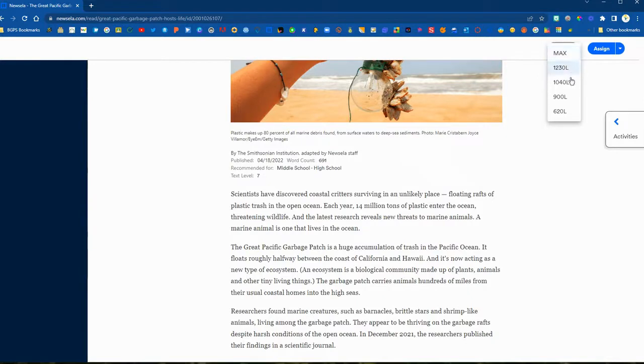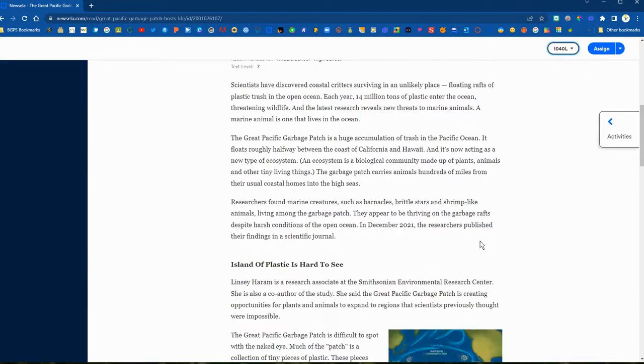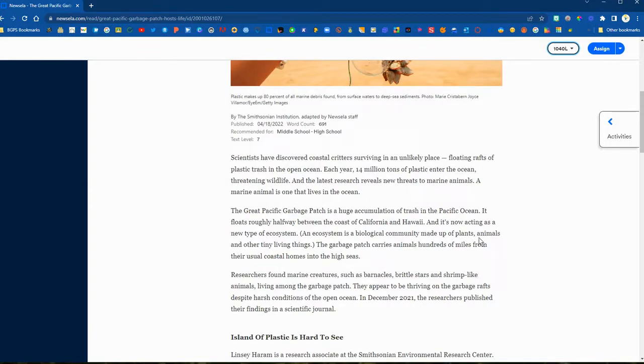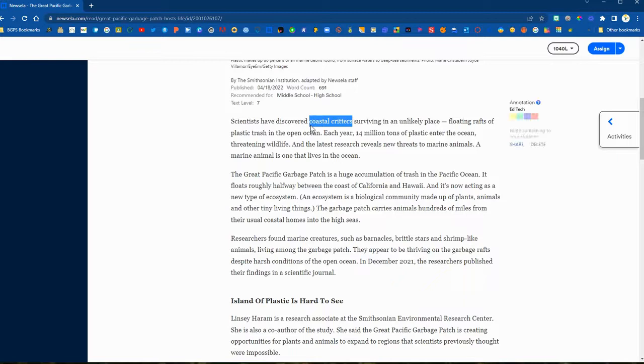We've opened it up to one of the higher text levels here, and we would like to help scaffold that for students or help them with annotations and kind of kickstarting that for our students. So we can use annotations just like our students do by highlighting a word or phrase in the text. It will bring up the annotation options in the right margin. We can choose a highlight color and then start typing in our annotation here. So we are typing in a question for our students to kind of kickstart their thinking for this article.